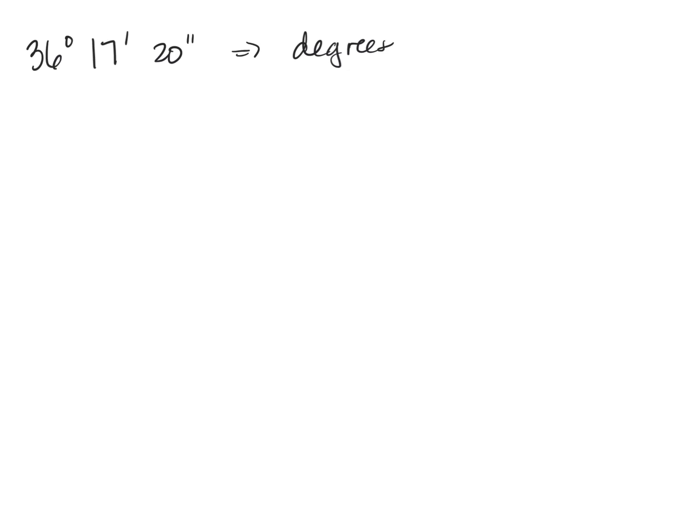I'm going to hit 36, and then you're going to find your angle button. Do you see angle? Okay, so hit second angle, and then put your degree mark. All right, second angle, I want degree. Yeah? And then I need 17 minutes, so I'm going to do 17. I'm going to go back to the angle menu and go to number 2. Put that minute mark. And then 20 seconds.